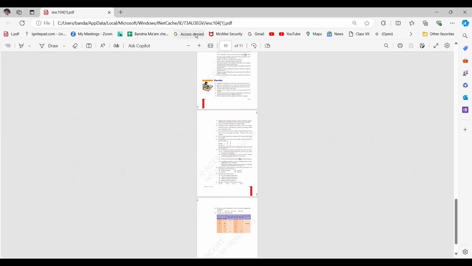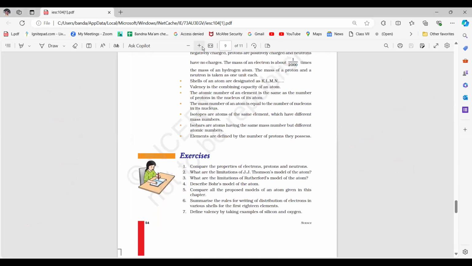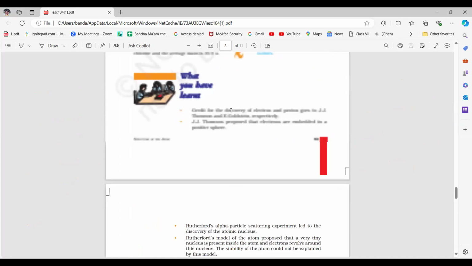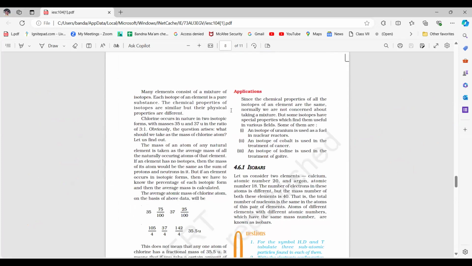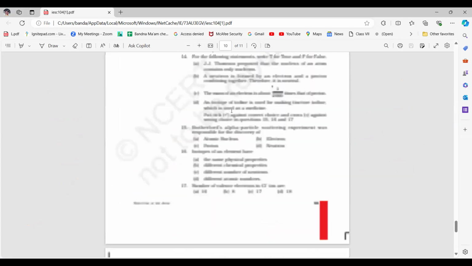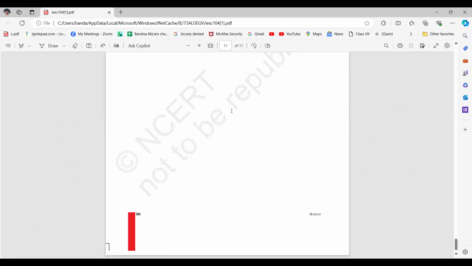I have to check the periodic table and all. Fine? So in this way, this is the end of the chapter. Your duty is to revise all the contents of this chapter, solve all the back questions, and make notes of this chapter. I will give you the test paper of this chapter so that you can practice at home, and that will be your homework of today.